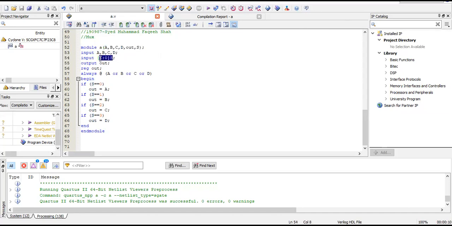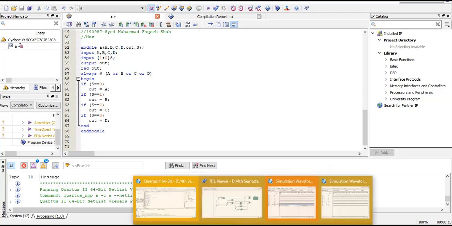The selection is 2-bit, the inputs are A, B, C, D, and the output out is a single bit. Here we use always and begin. If s is equal to 0, out should be a, if s is equal to 1, out should be b, if s is equal to 2, out should be c, and if s is equal to 3, out should be d.